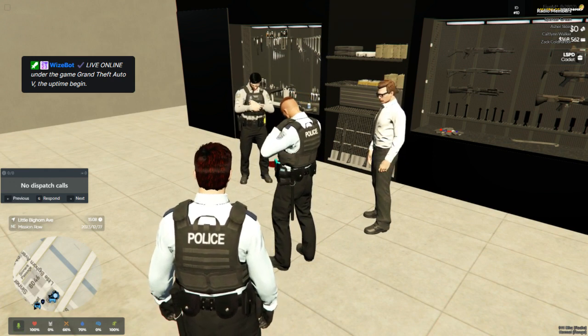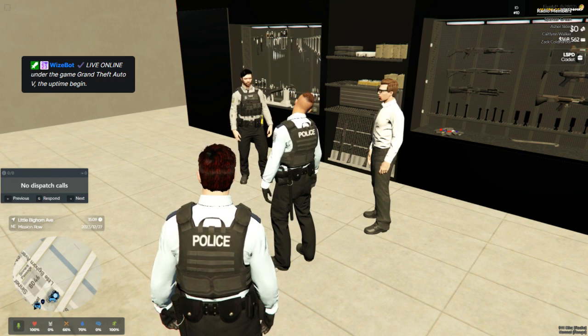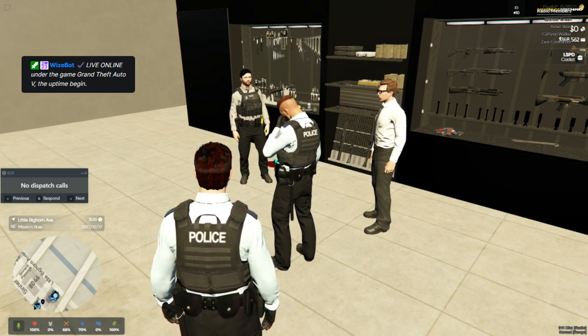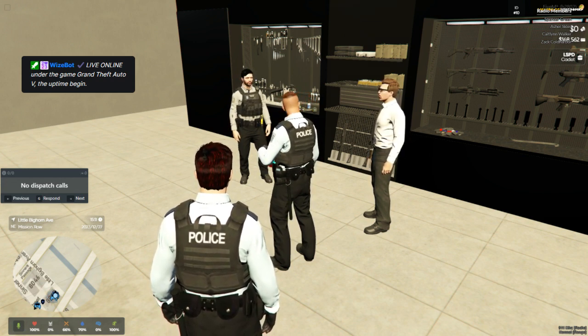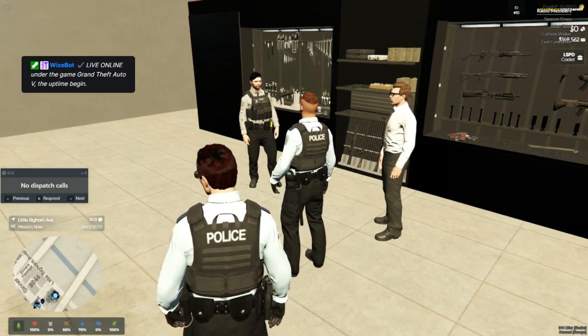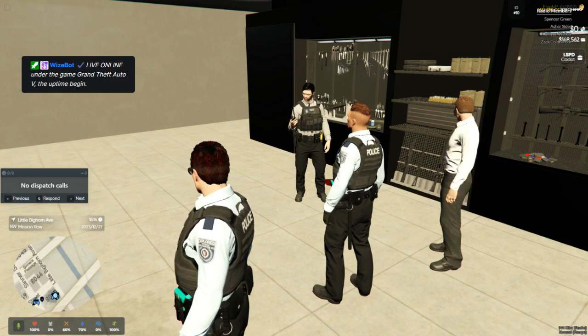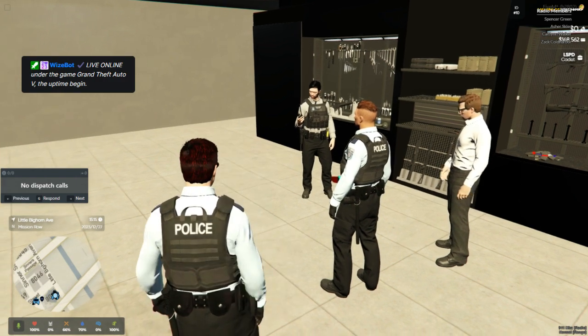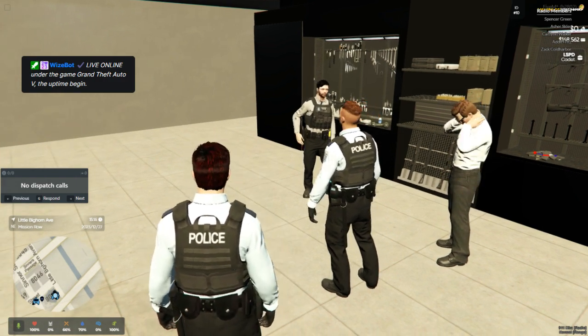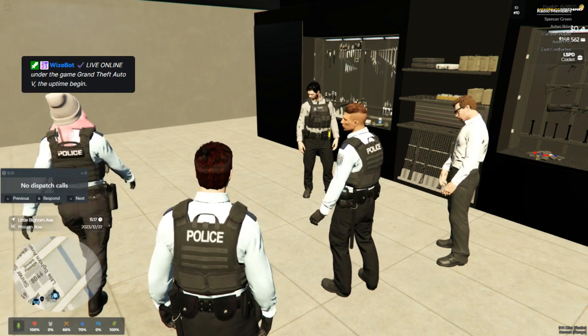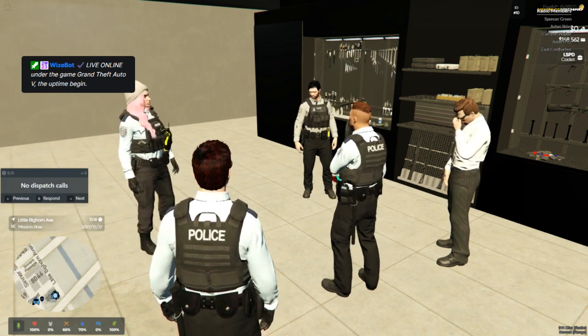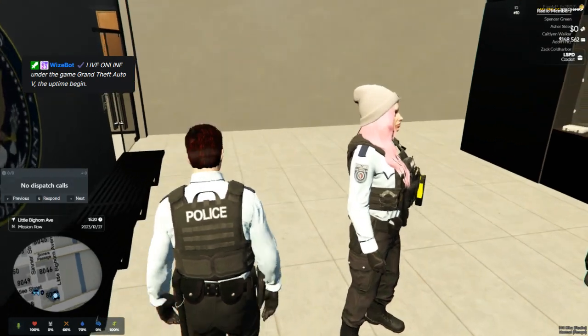Then lastly, when you are about to fire your taser, we ask that you go over the radio and say something along the lines of your call sign. So anything like this: 2 King 14 taser taser, or taser taser, I'm going for a taser shot, about to shoot my taser, something like that to indicate that you are going to shoot your taser. Then you will attempt to make your taser shot, and you need to go back over the radio and say whether the taser shot was a hit or a miss.